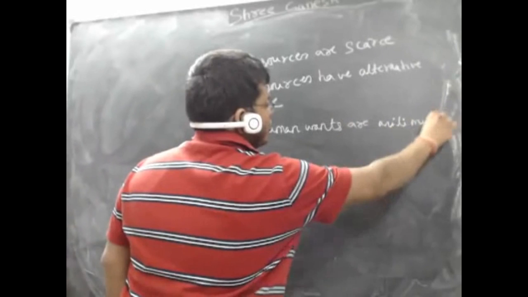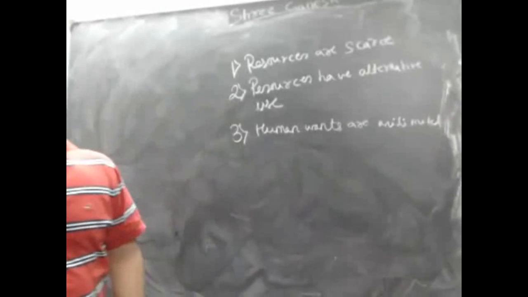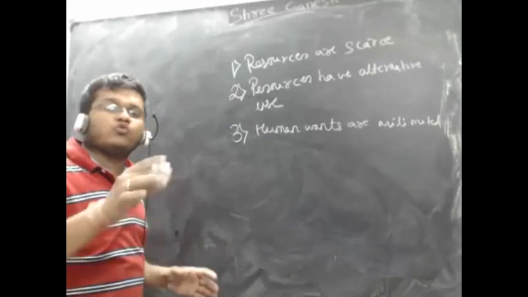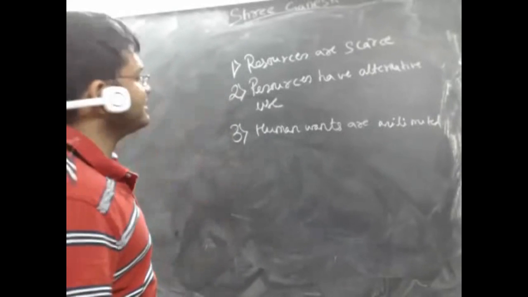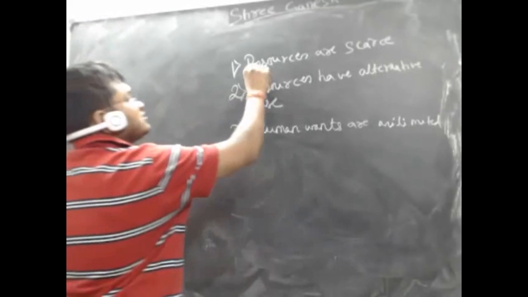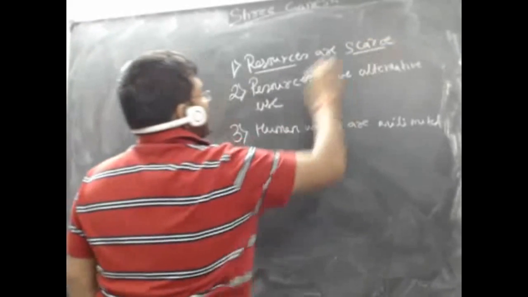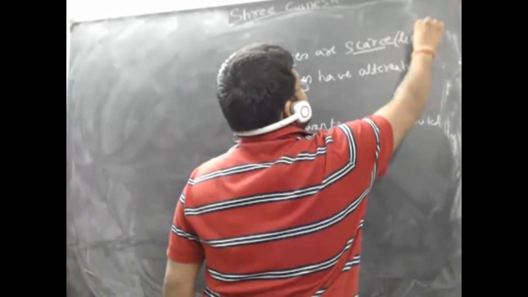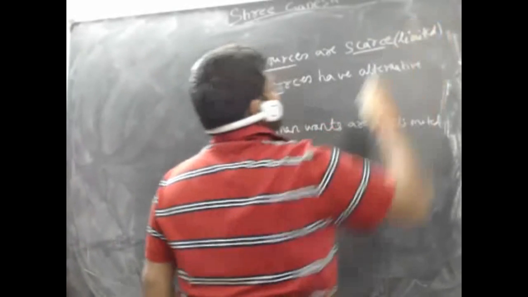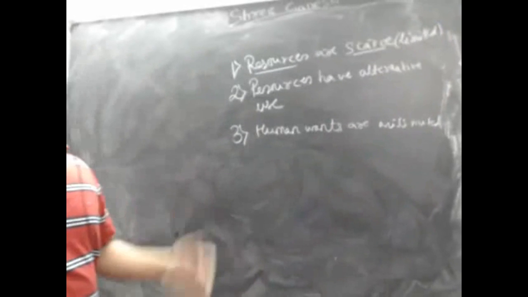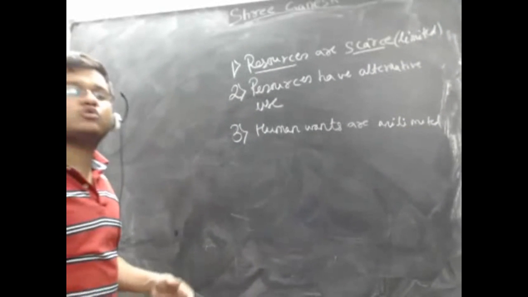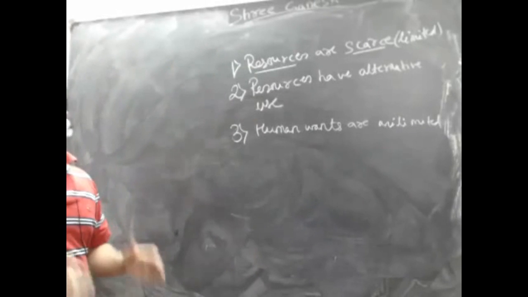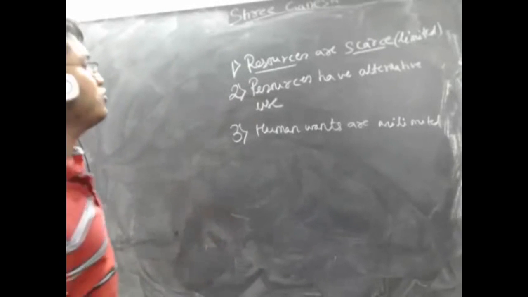See, I can assure you, no matter that you are studying economy for the first time, you have been using the concepts of economy throughout your life since childhood. Just look at these three conditions. First thing is, resources are scarce, that is, they are limited. When I say resources, it means anything: material, money, human resource, natural resource, any resource. There is a limit to which resources are available to you.